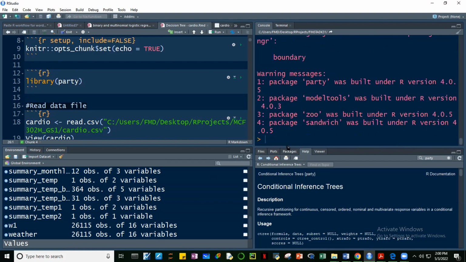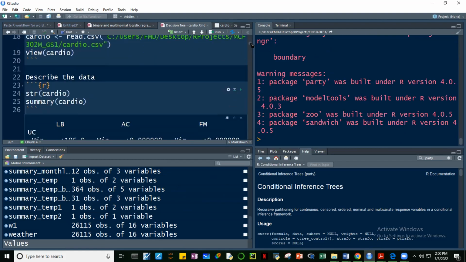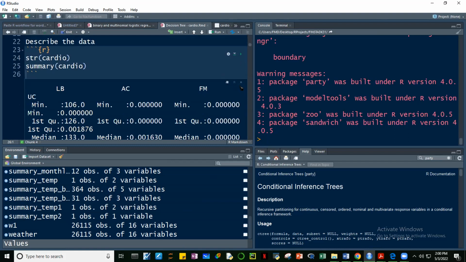Okay, ano nangyari dito? Nagtanong pala ako. Linode ko si party. Okay, so are you done, guys? Number one, have you loaded the file? So, andyan na ba si Cardio? Yes, sir. Okay, and then have you installed and loaded also the party package? Yes, sir. Okay, good. Ina, okay ka lang? Yes, sir. Okay, thank you.